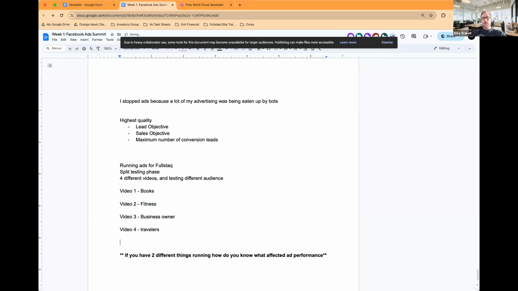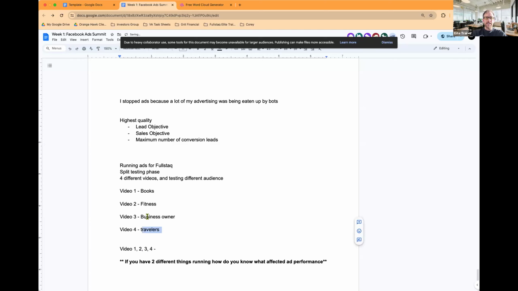So the overarching premise of split testing is that, first off, if I just put out one ad versus putting out two ads, I have something to at least compare it with. Is A going to work better than B? Is red going to work better than blue? So that's the premise behind split testing, is that we can compare results. Now, what we want is to get as many things to be controls as possible. So if we're testing video 1, 2, 3, 4, we want to test all of those inside of an audience that has been the best performer for us so far.